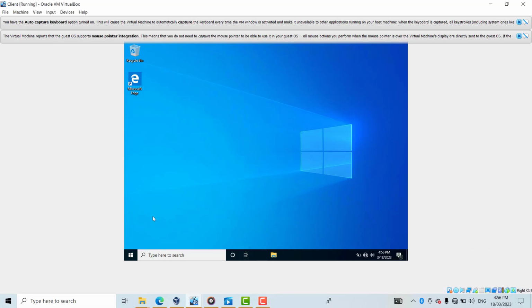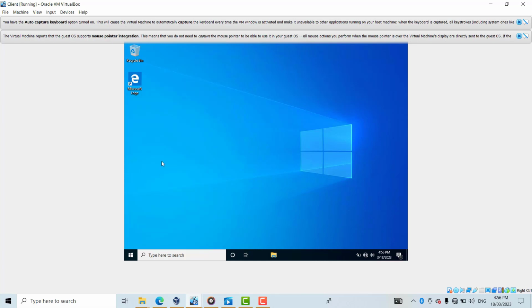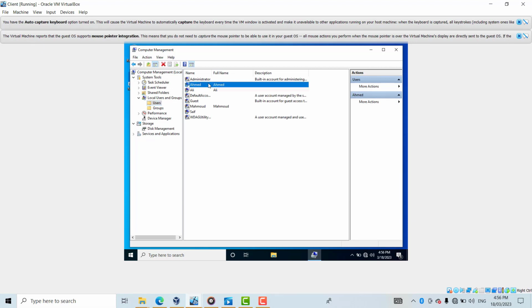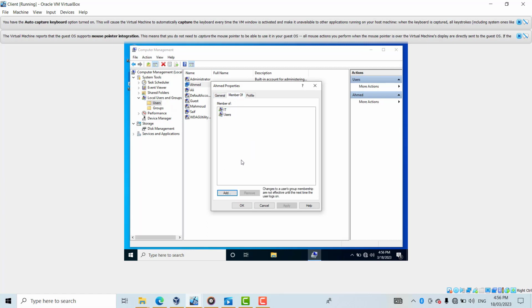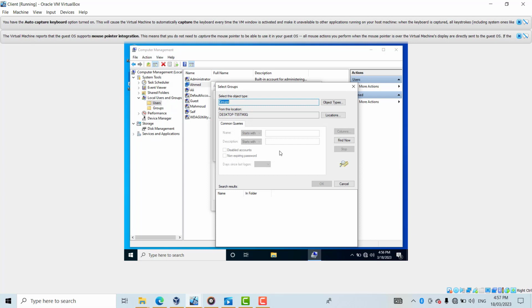When we go to Computer Management, we find that we can make anyone we want an administrator. When you go to Local Users, we have Ahmad, we check his properties, and we can make him admin here. We can make him administrator, you see?